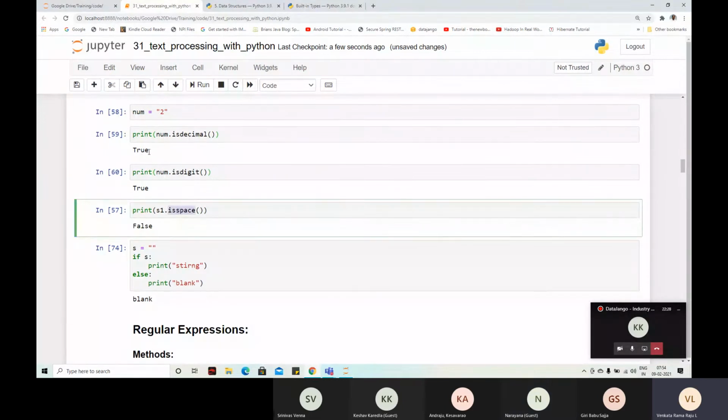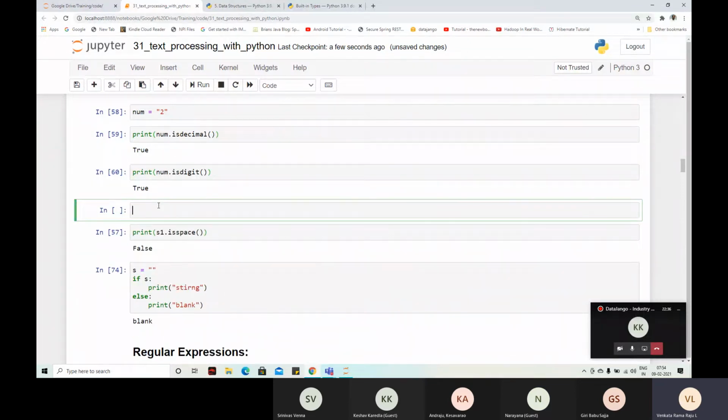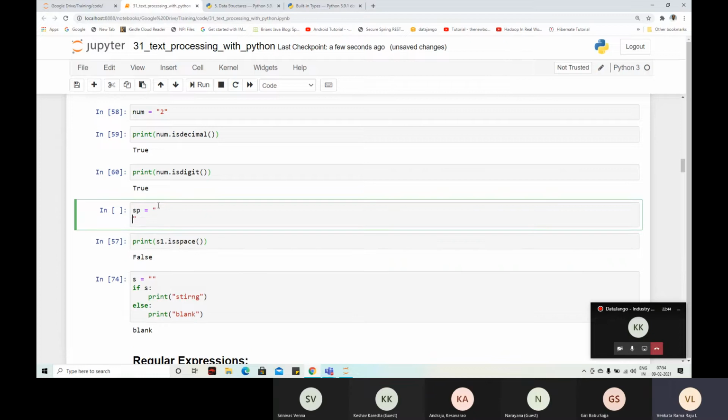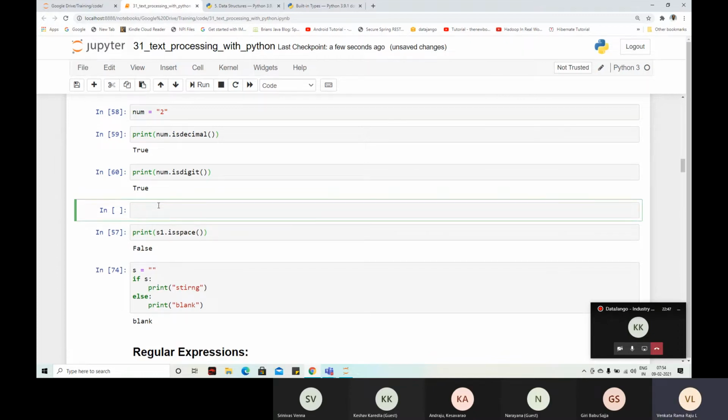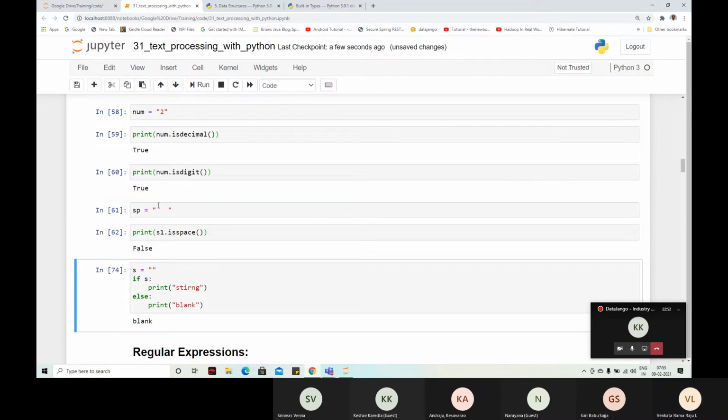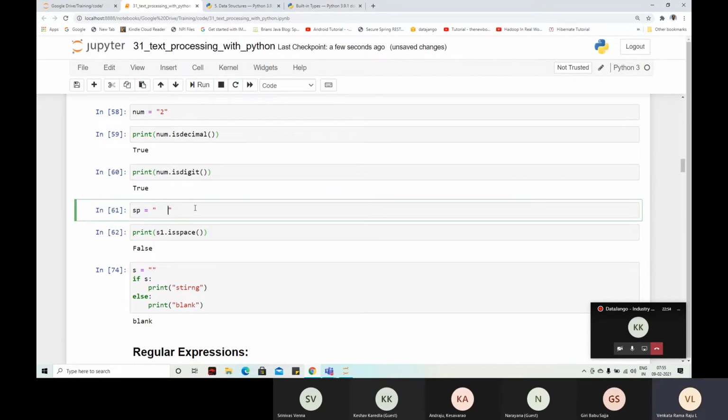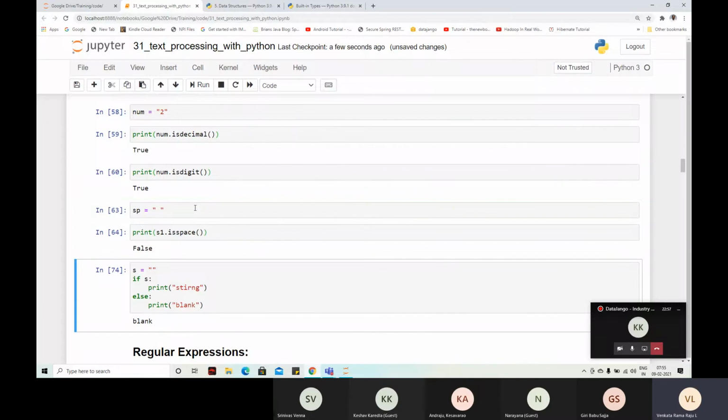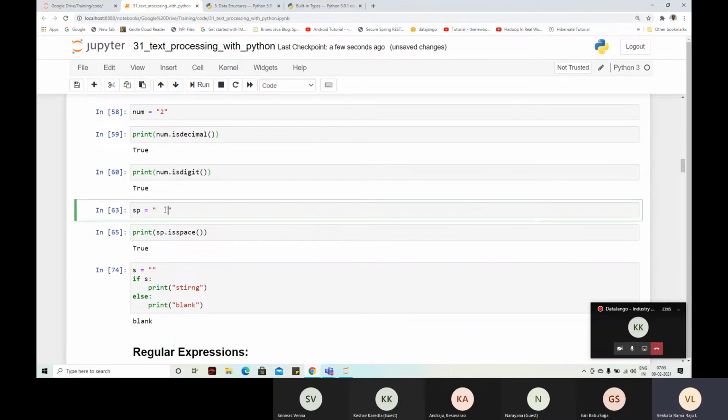isspace: whether the string we gave is all spaces or not. Yeah, I'm not changing the variable here, I'm trying to test it.